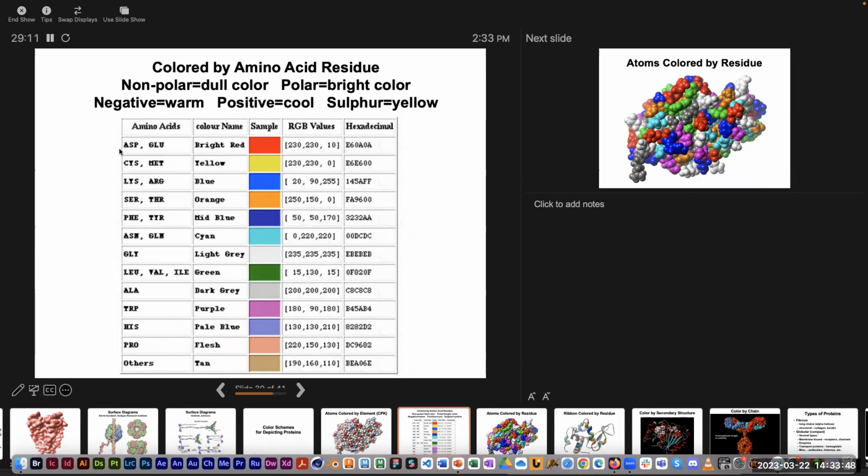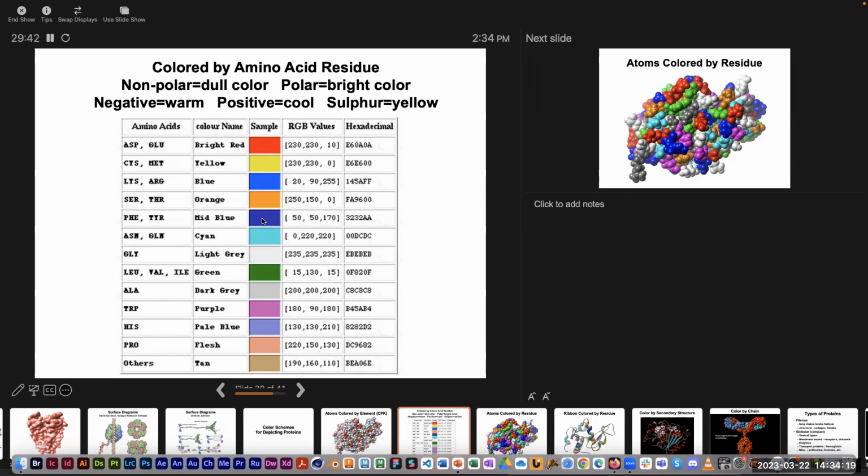So these are highly polar. They actually have a full negative charge in their side chain, and that negative charge is coming from an oxygen. So these are colored bright red, since red is the color of oxygen in the CPK scheme. Lysine and arginine are amino acids that have a positive charge in their side chain that comes from nitrogen, so they're colored blue, because blue is the color of nitrogen in the CPK scheme.